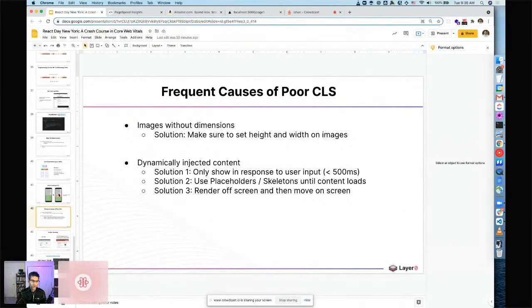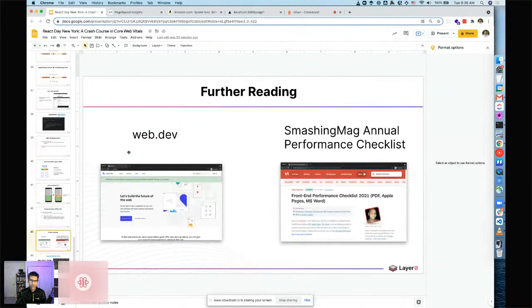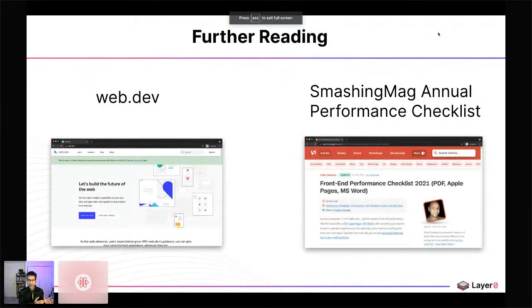Okay. So that's been a whirlwind tour of Core Web Vitals. If you want to dive in in a lot more detail, I recommend starting at web.dev. That's Google's official source for all things Core Web Vitals and web development. I also recommend one other resource if you want to go really deep, after you've gone through everything on web.dev, which is the Smashing Magazine annual performance checklist. It's a lot to go through at once. I did it once many years ago. But if you've got a problem, go look through there for the problem you're trying to solve, and you'll probably find a useful, helpful idea or pointer.